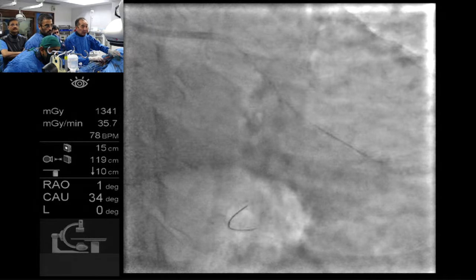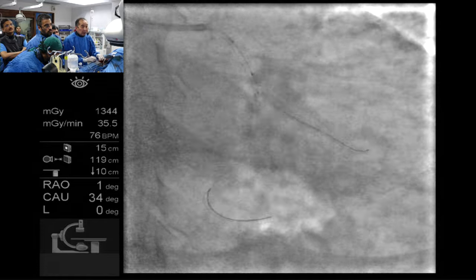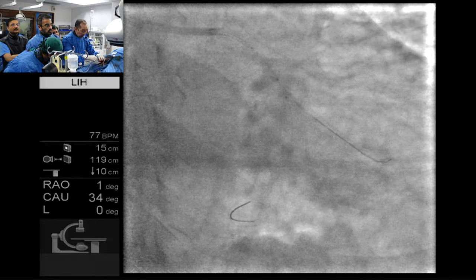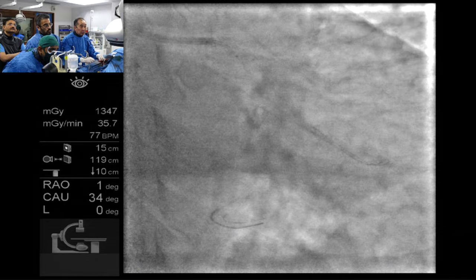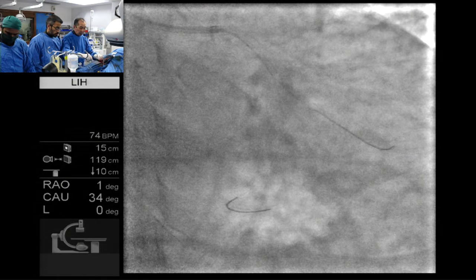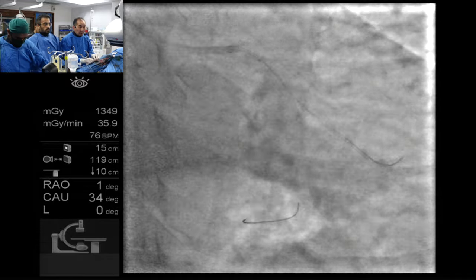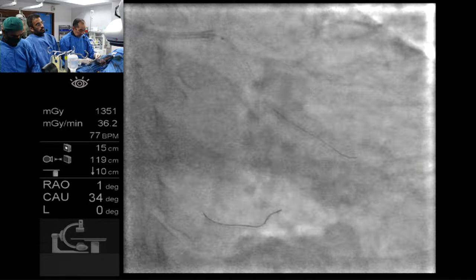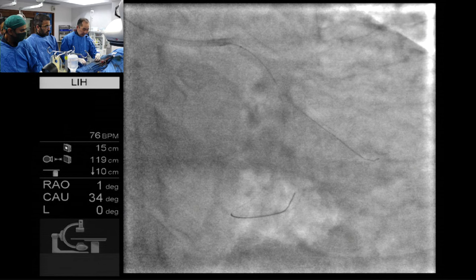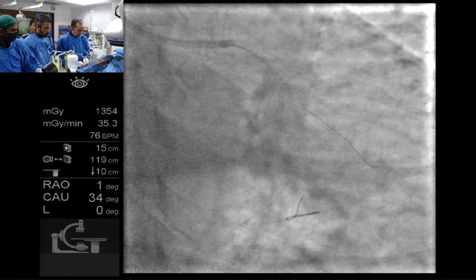Then I need to sacrifice the main branch and then walk it out. Yeah, I think a guideliner is good in this case. Let me take the anchor balloon, the main branch balloon out first. Because I think part of the problem is the EBU from the left side is not giving you good contralateral support. Another one, we need to change to a stiff Y, like Vico Y. Yeah, in our lab, Tak, we are using Guide Plus 2 from Nipro. It is the best support guide extension catheter I have come across so far. It's my personal opinion. You can try that.